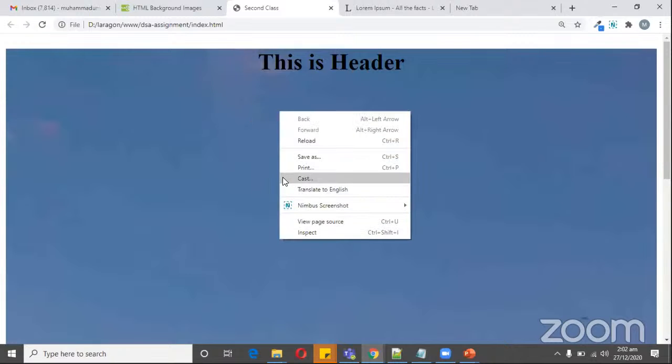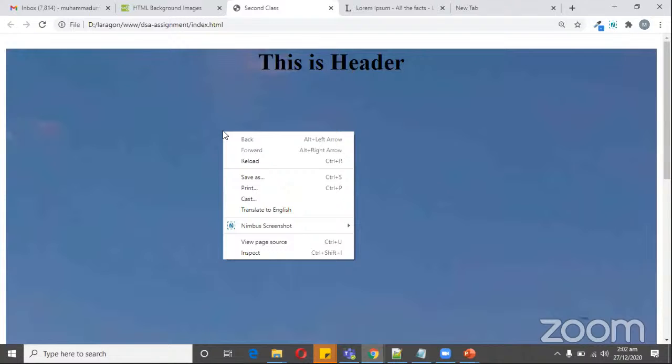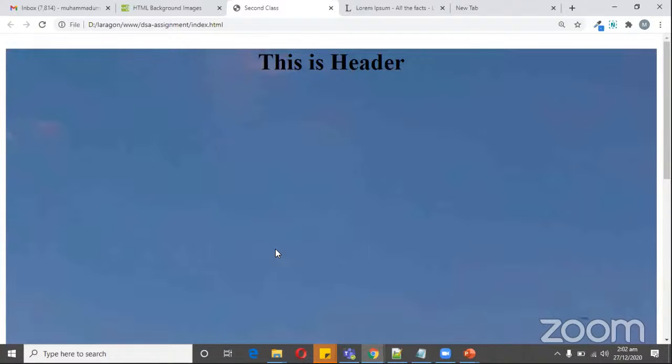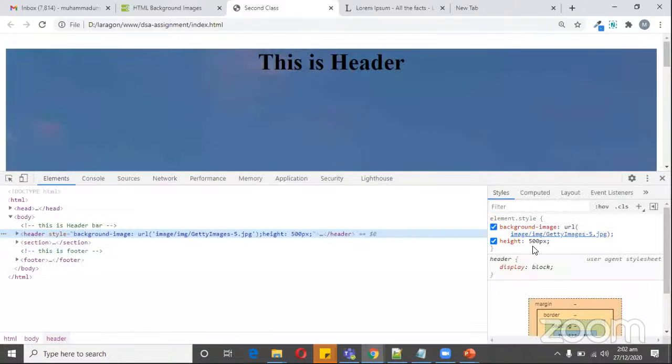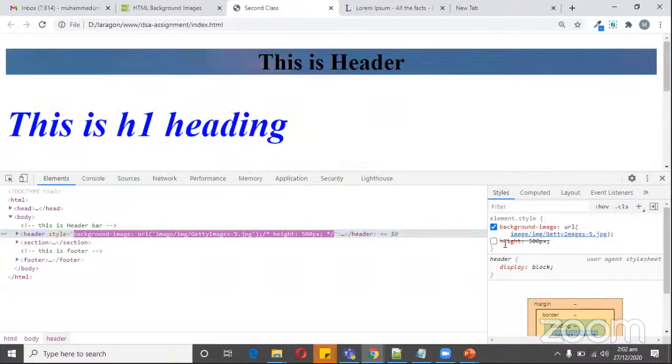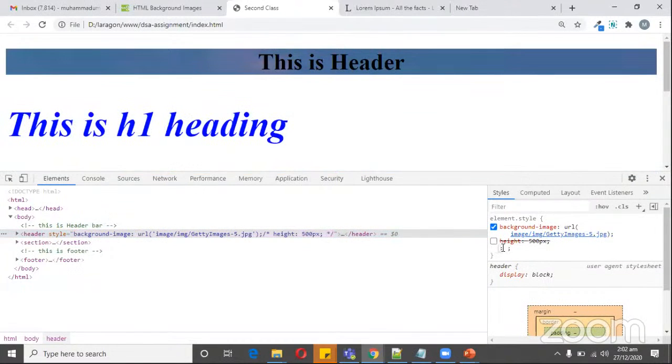In debugging mode, we just simply right click on this document and then click on inspect element. So here is the development tool. Developer tool, it's used for development. If I want to change this header, I just simply apply whatever style I want.